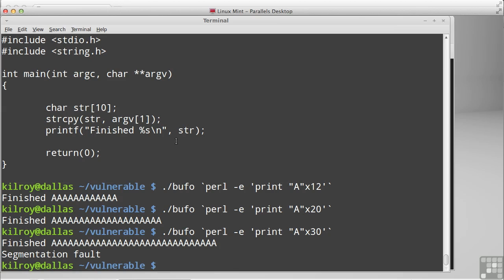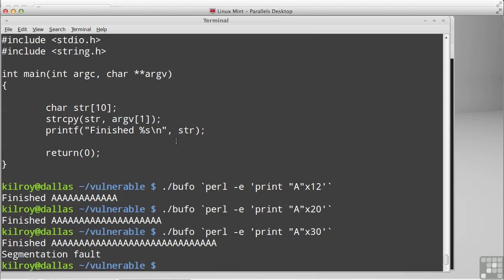Now, a segmentation fault means I have tried to access a piece of memory that I don't have access to, or I don't have rights to. So I've tried to jump to a place in memory that's not actually part of the memory allocation that I have been given. That's what the segmentation fault is. And that segmentation fault is actually the opening for a buffer overflow attack. So what we've done is a buffer overflow, which we did with the 12 characters that we put in. We overflowed the buffer, just nothing bad happened as a result of it.